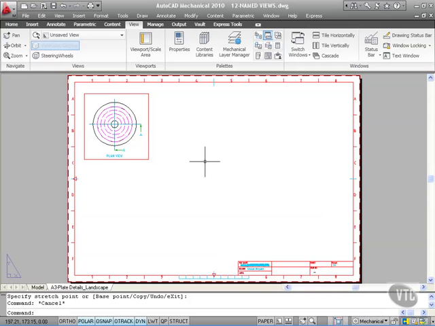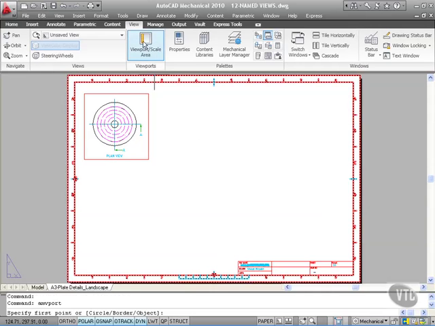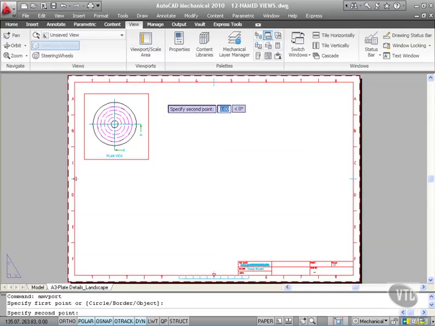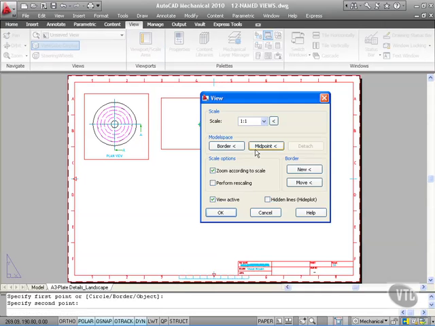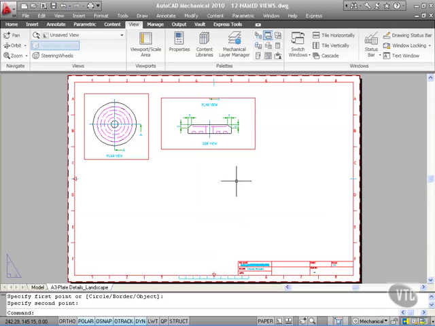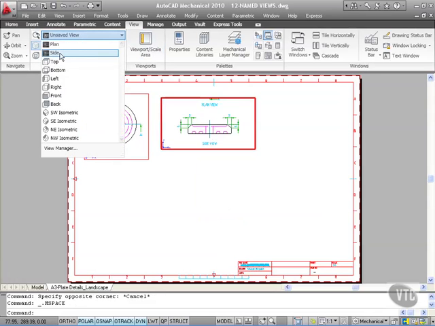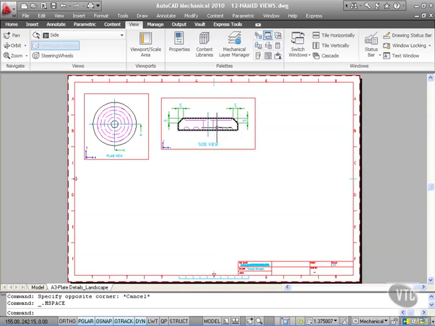We'll do one more quick view there. So again, viewport scale area. I'll click and I'll drag like so. Set the scale there, 1:1. Don't need to do that. I'll just click on OK. What I do now, double click inside the viewport, find my side view here on the list. There's my side view there. Double click inside the viewport to activate it, like so. I've selected some objects there. I'll just quickly hit escape to deselect those.